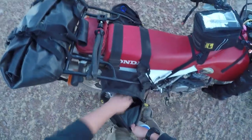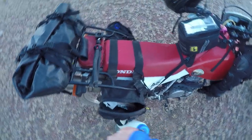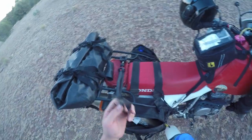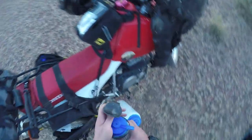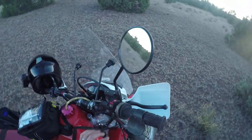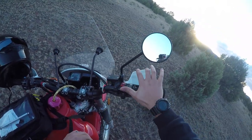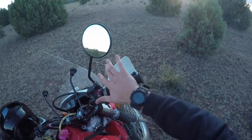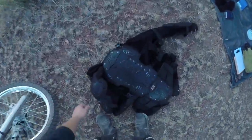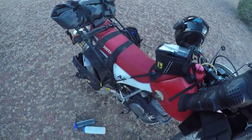I pretty much permanently keep some foil and some skewers in here in case I'm camping and I forget certain utensils — I can cook vegetables using that. I also have a cramp buster in here. If you don't know what a cramp buster is, it's a little thing that clips onto your hand grip. The idea is if you're riding long distance and your fingers get tired of gripping, you can put this on as a palm support so you can release your fingers and drive with just your palm. I almost never use it anymore — I just got used to my fingers being tired.